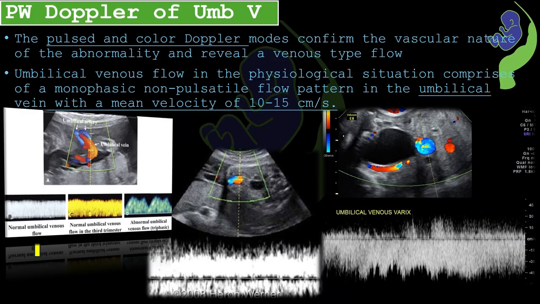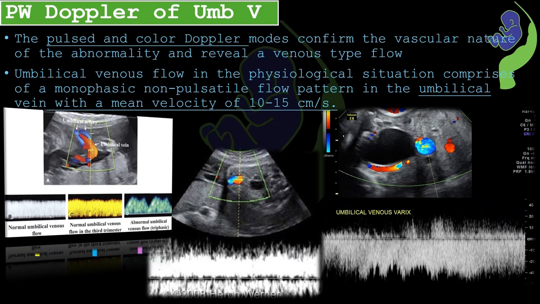identify it immediately. In the third trimester, mild waveform modulations may be seen due to fetal breathing movements and are considered physiological. In contrast, the triphasic or markedly pulsatile waveform is abnormal and is typically seen in severe fetal growth restriction. Whereas if you see the Doppler of umbilical vein varix, you can find that there is abnormally increased velocity, loss of flow uniformity, there is increased turbulence, and sometimes bidirectional flow resulting in irregular pulsatile high velocity venous waveform, as you can see in the images.